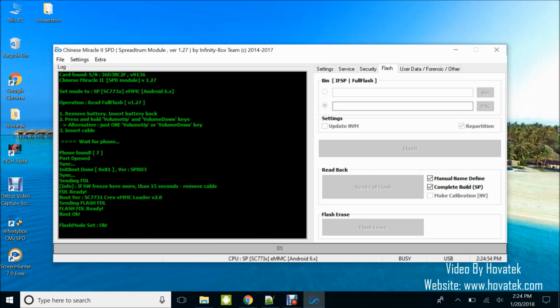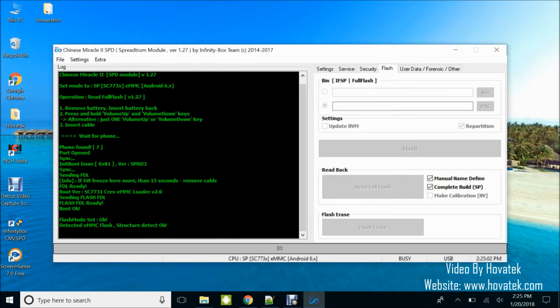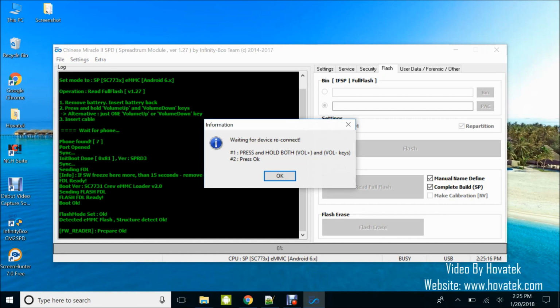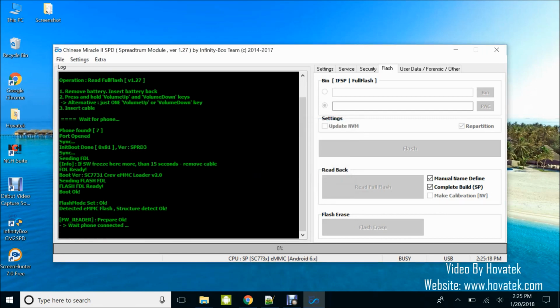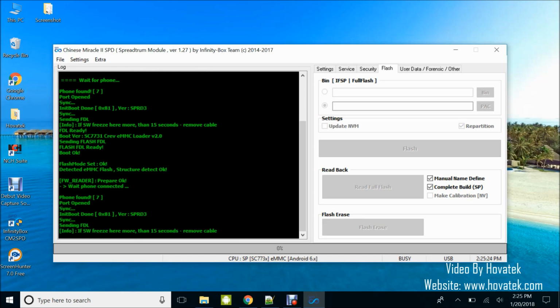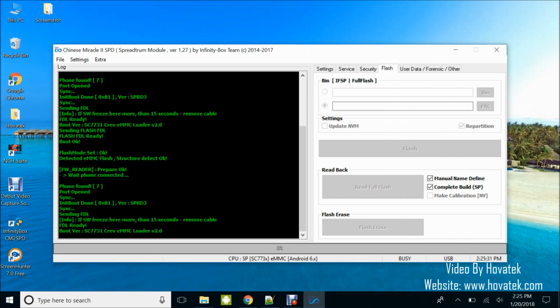So next you get a pop-up asking you to select where you want to save the dump to. I click on save, and I'm just going to stand by for detection. What is supposed to happen is that it's supposed to eventually detect my phone details, version. I click OK here, still holding my volume down button. It's supposed to tell my phone version, model, build number, and the rest. Then start extracting from the phone rather. So that's what I'm waiting for.